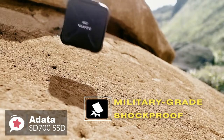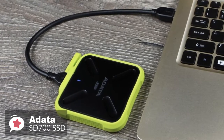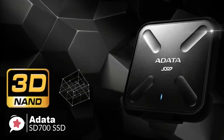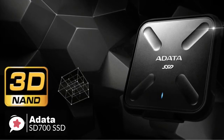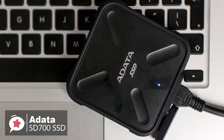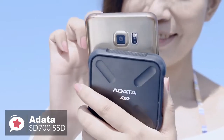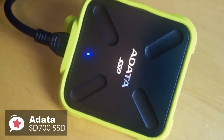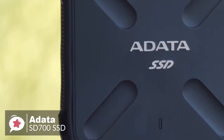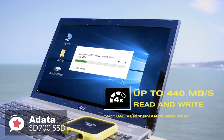At just 75 grams, the SD700 differs greatly from the bulky external durable storage you may be used to — it slips comfortably into a jacket pocket. As for performance, the ADATA SD700 employs 3D NAND, a type of flash memory in which the memory cells are stacked vertically. In general use, I found the SD700 to be one of the fastest, most versatile drives I've used. Plugging it into both Mac and PC, the drive appears instantly on the desktop — no searching, no need to plug and unplug, it just works. The SD700 has a transfer rate of 100 MB/s which, combined with USB 3.1, meant it took only eight and a half minutes to transfer a 50 GB folder of small files.